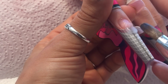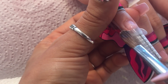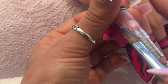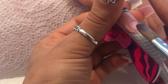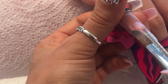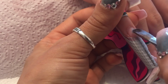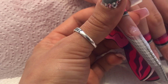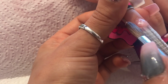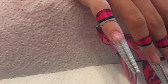Okay, so I've already prepped these nails. I pushed back the cuticles, I've prepped the nail, removed all the excess cuticle off the nail bed, I've cleansed them, and I have just gone in, dehydrated them and primed them, and then I have put on my forms. My forms are from CJP, and this clear is a CJP clear that I'm going in with now, just to make a clear base, because this is going to be a glitter ombre.